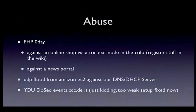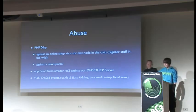We had some abuse, two things. There was an online shop that was DoSed via an exit node via the PHP 0-day of Alech, and a news portal. Yesterday night at 6, we had a DoS against our DNS and DHCP server from the Amazon EC2 cloud. And there was a DoS on the event CCD, which was a quite weak setup with an Apache 2 and nothing more. Now it's Varnish and Nginx and Memcached, so it should hold up better at the next Congress.